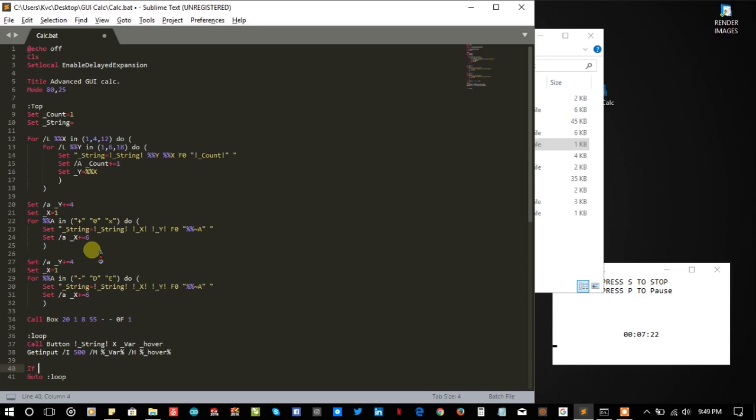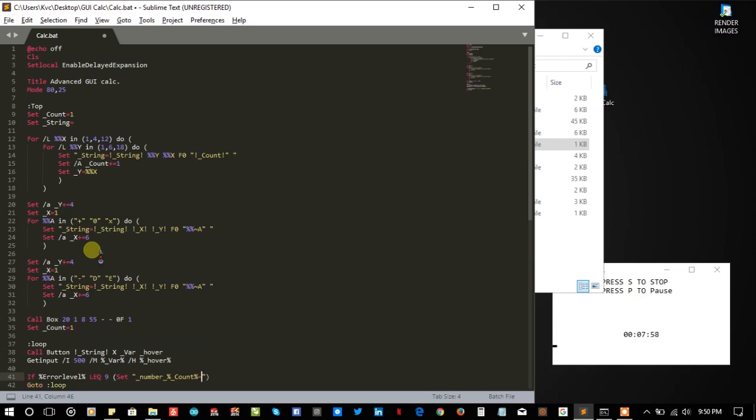And here, what action should be taken if the buttons are printed? So I'm going to check the values of the error level variable. If the values are less than equal to 9, so first 9 buttons are clicked, what I'm going to do is change the value and reset the variable count to 1. We need that counter again and again. That is why I have created that counter variable in the beginning.